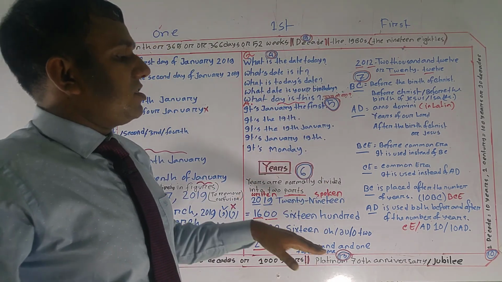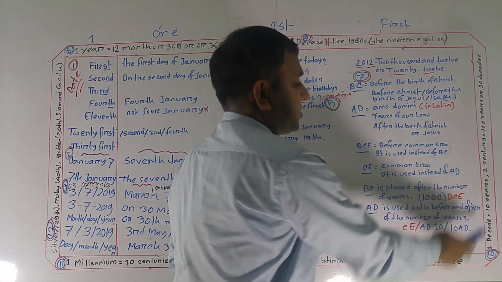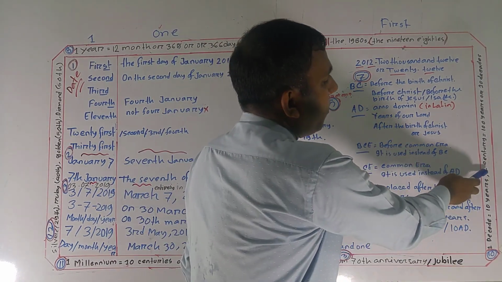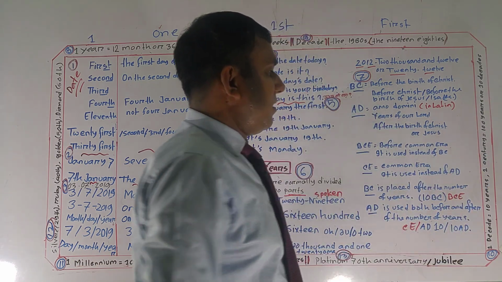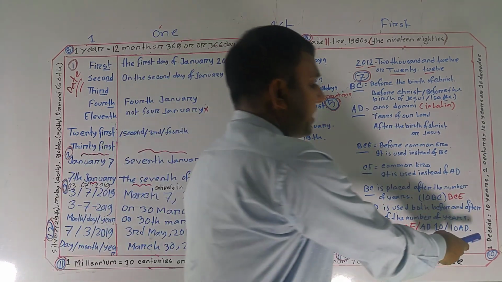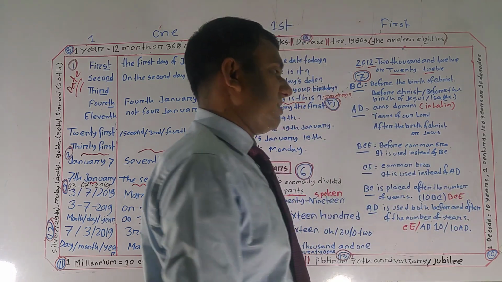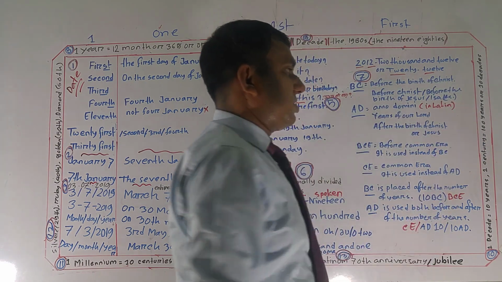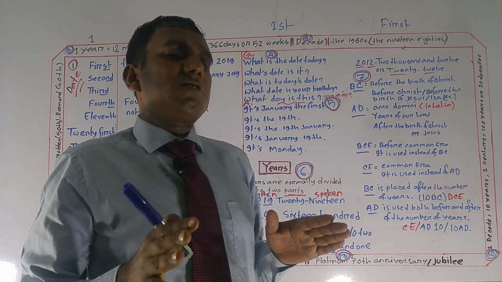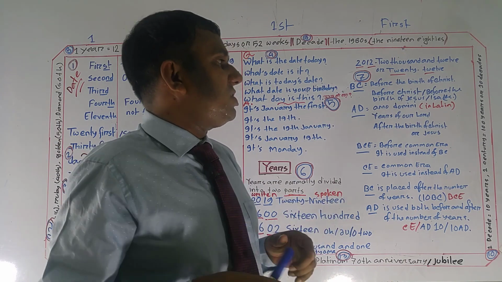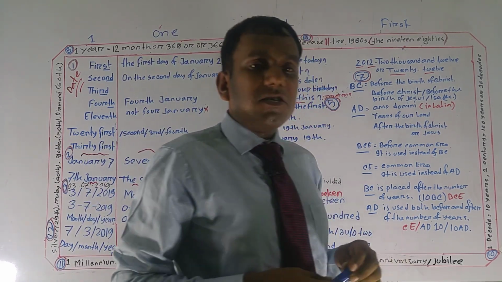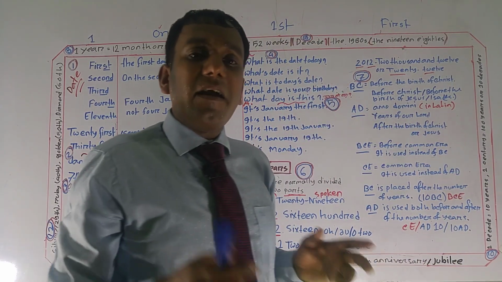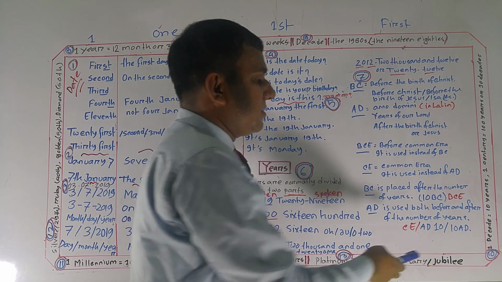Here another formation is decade, 10 years. Already I have written decade here, 10 years. No, decade is 10 years. And after writing this, another formation is century. 1 century, 100 years. There are 100 years in 1 century. And 100 years you can convert into decades: 10 decades make 100 years. And in this way I have completed number 10.